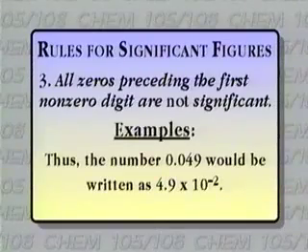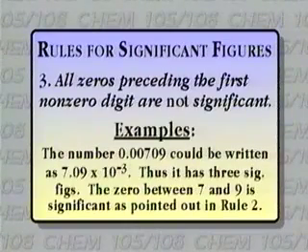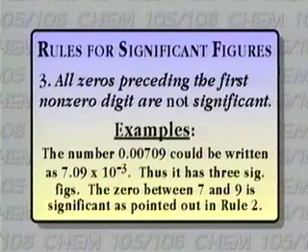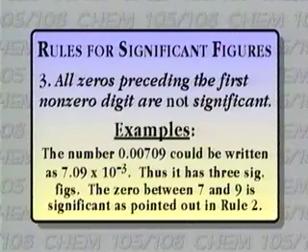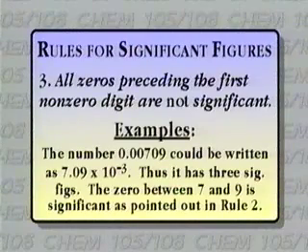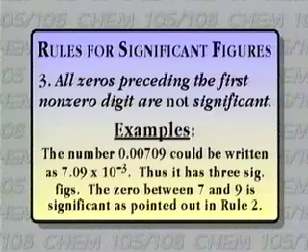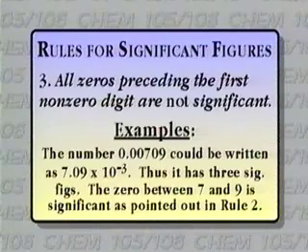Here's another example, 0.00709. Now if we rewrite it, you see these zeros, these 3 zeros here are not significant. They're not between digits. They're not preceded by a digit. So they're not significant, but that 0 is significant. It's between 2 digits, rule number 2. And so we would have then, if we rewrote it in scientific notation, 7.09 times 10 to the minus 3, we can easily see then 3 significant figures.